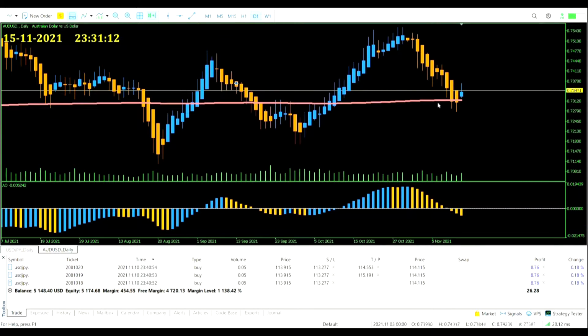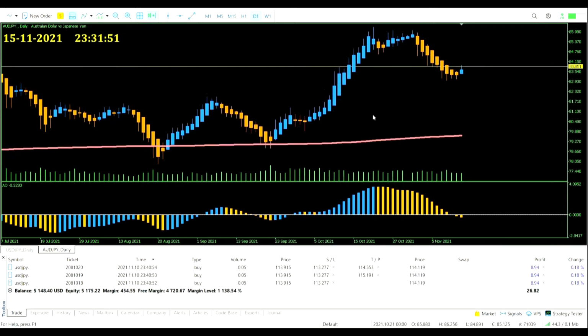And the reverse on the Australian dollar US dollar. Candle goes blue with price above the moving average. Could be a buy trade, but again, awesome oscillator filters you out of it. And the awesome oscillator is giving the filters tonight. Another one here would be a buy trade on the Australian dollar Japanese yen, but there goes the awesome oscillator. Has been beneath zero for the last 2 candles now.